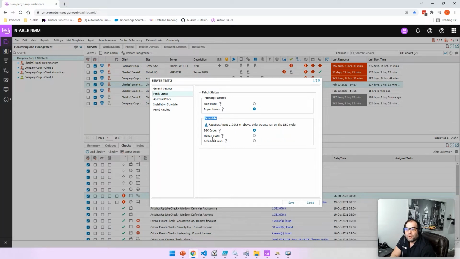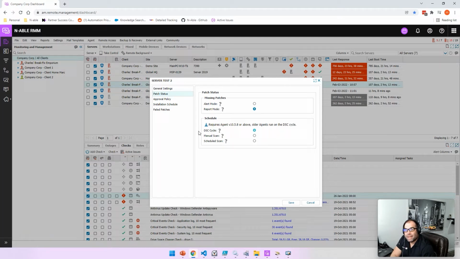A lot of people use manual or scheduled, and that does not work very well. The reason for it is not because it's not working, because if you do manual, it will never check for patches unless you choose, which means that the status will always be wonky. Scheduled status, if you say scan at 6 a.m. or let's say 4:45 a.m., well, if the machine is not online at that time, it will never ever check.